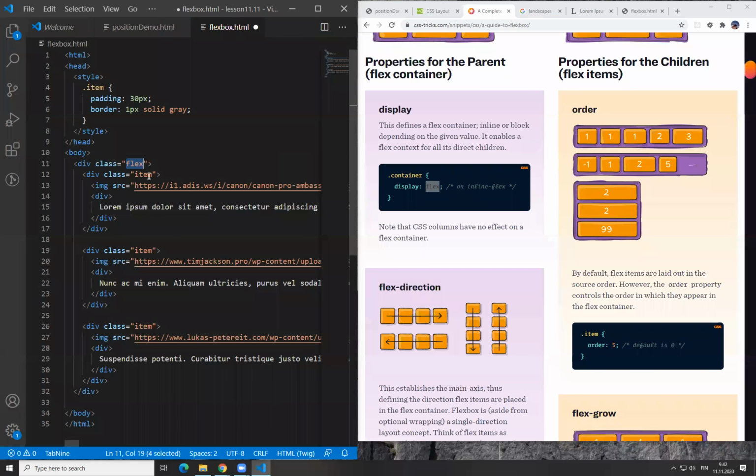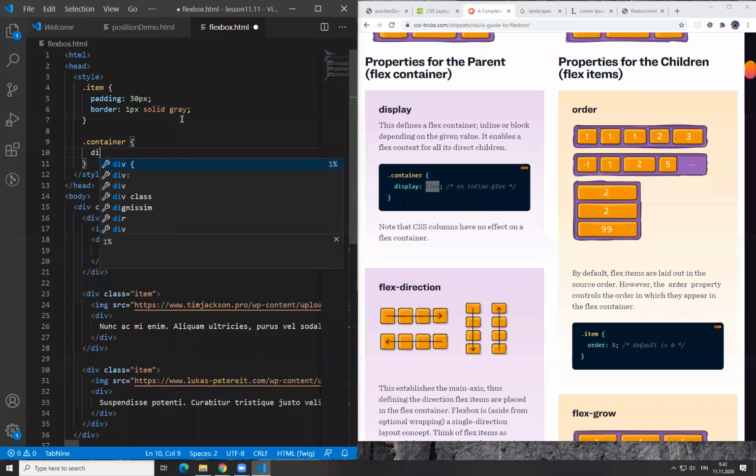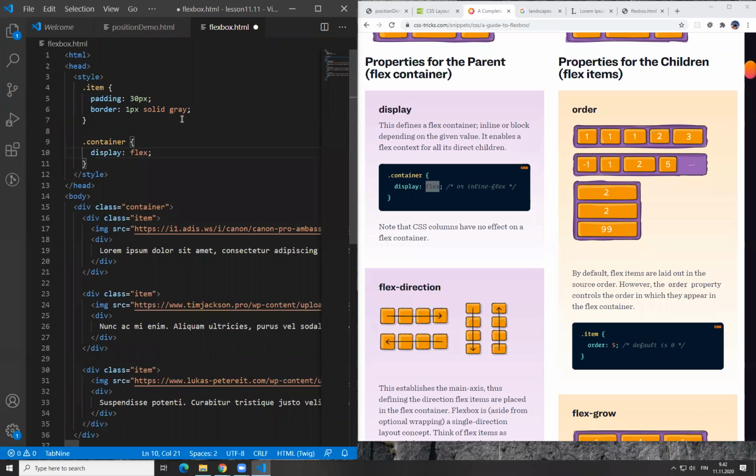Here it is named container. Okay, let's rename it so that we follow the naming strategy here, so you don't get confused. So this will be a container instead of flex, and the children are called items. For the container, I'm going to put display flex.